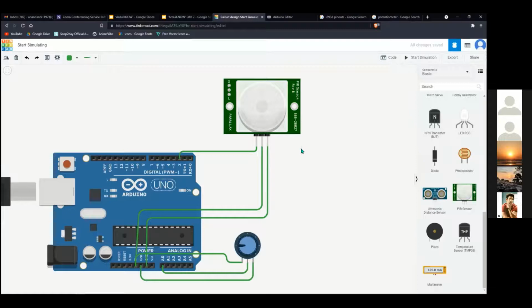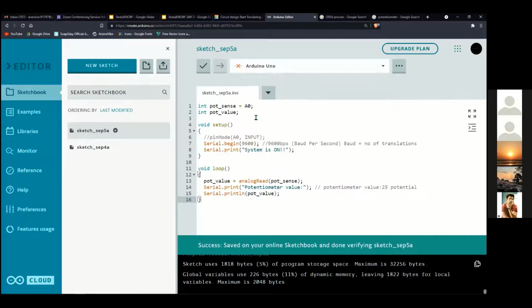So for this, I'll just go back to my Arduino editor. With the present code itself, I will just add on the digital side.